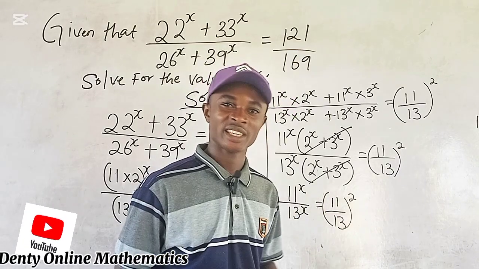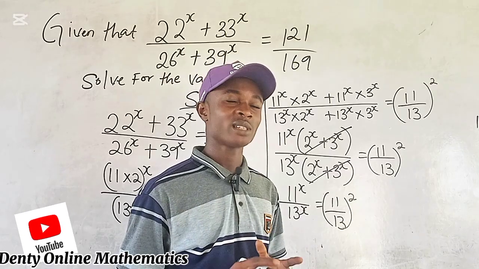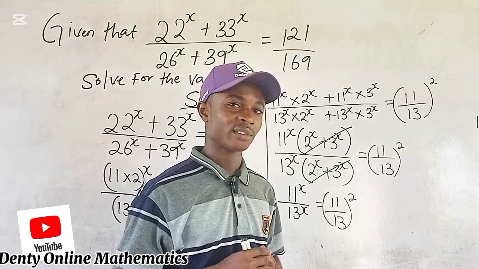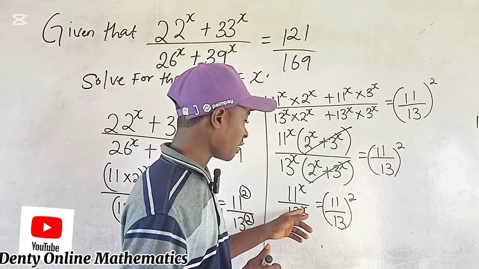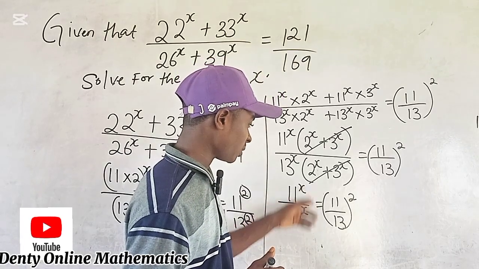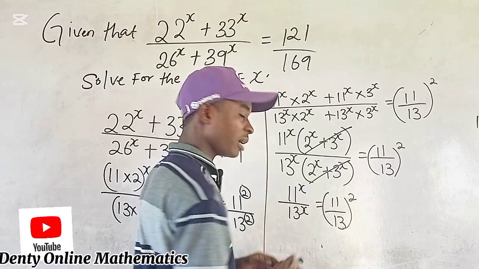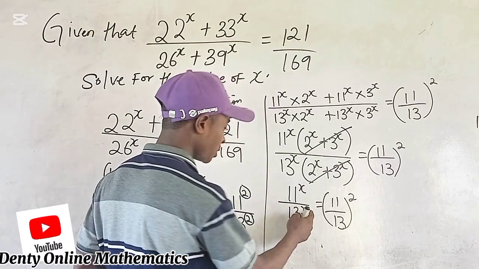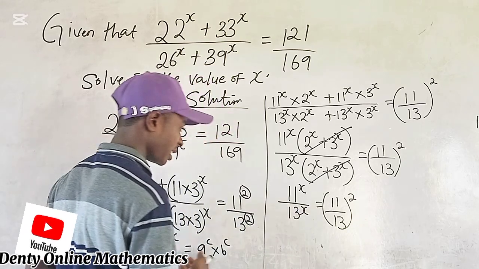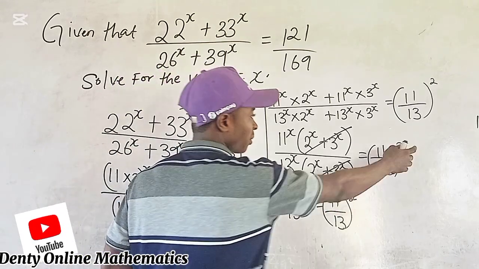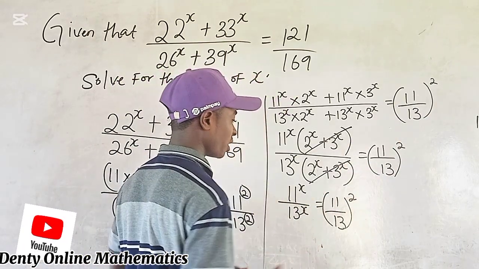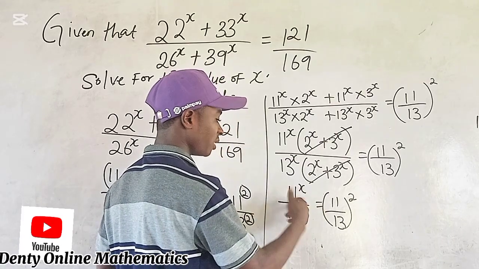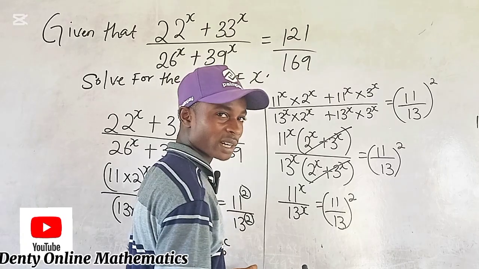Now what do you observe again? This question is all about observation and your thinking. You have to think and also observe. You get? So if you observe, you see we have x here. So why not just group them? Or let me just say, why not just factor out this? So if you do that, by the same rule which I stated here, what happens here, what happens here, the same thing is occurring here. We have x here, we have x here. I can just take it outside and the both of them will still share the power, isn't it?